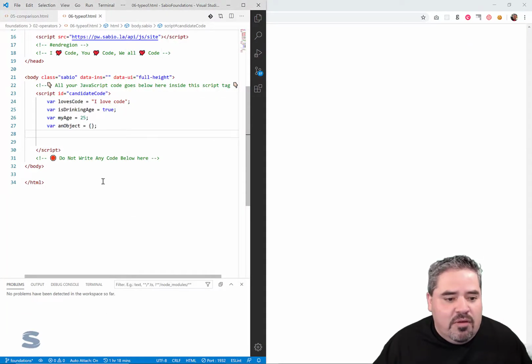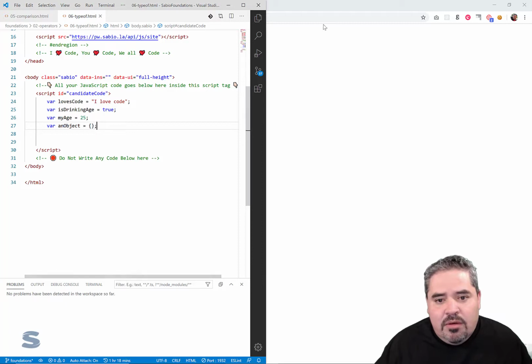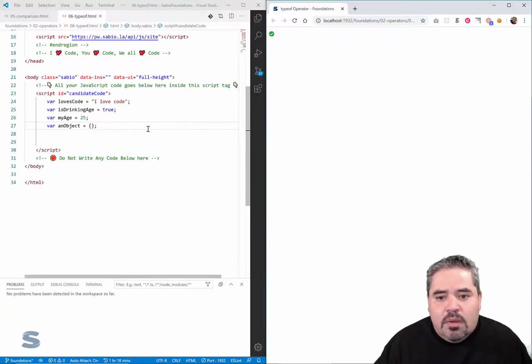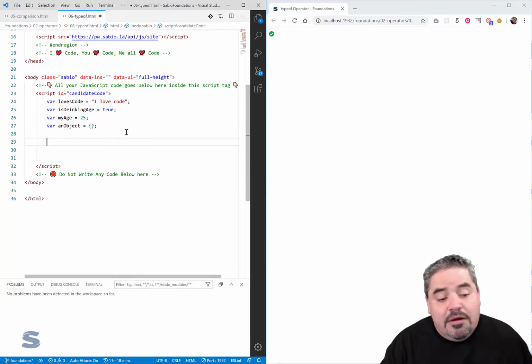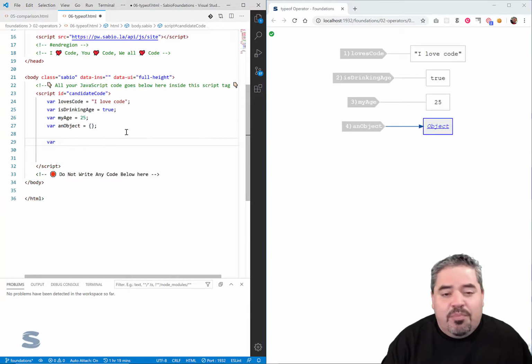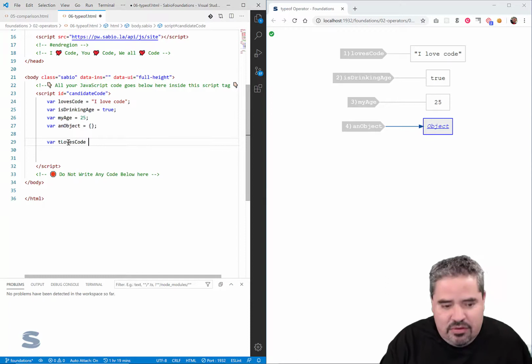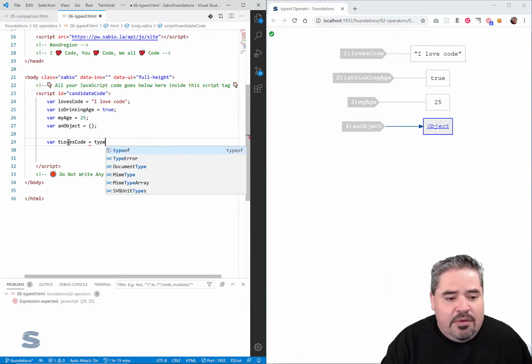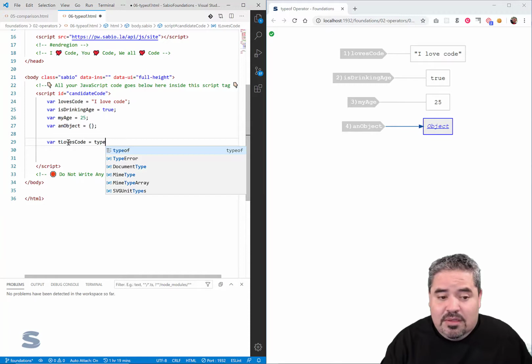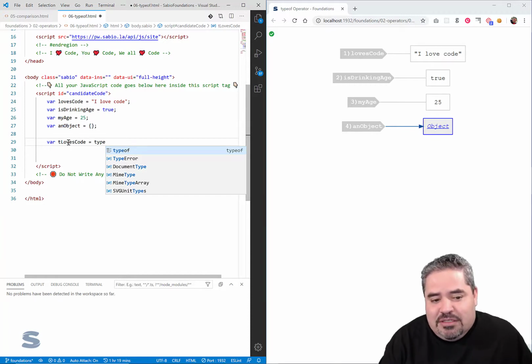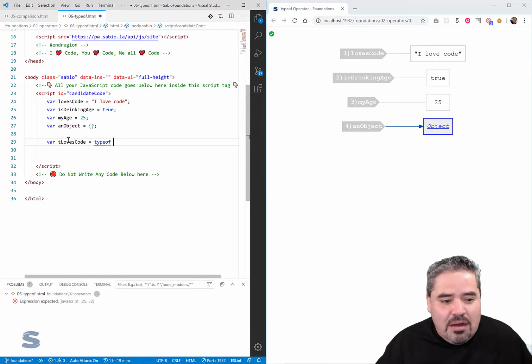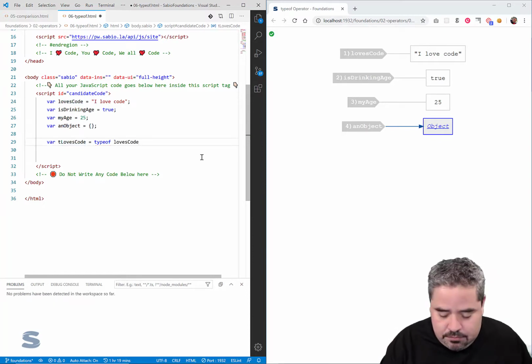And let me take that off. All right, so on the right hand side, I'm going to have my window load up. And here it goes with everything. Wonderful. Let me declare another variable to capture the value. I'm just going to prefix everything with t for the time being. tLovesCode. I feel compelled to still use proper naming convention. I'm going to write typeof again. Look, here's typeof. Simply typing the word type gives me some intelligence. Hit tab. I want to know the typeof lovesCode.